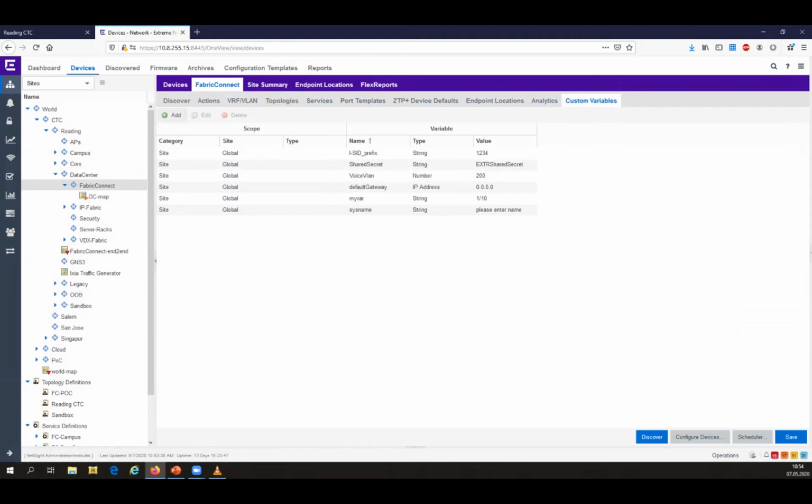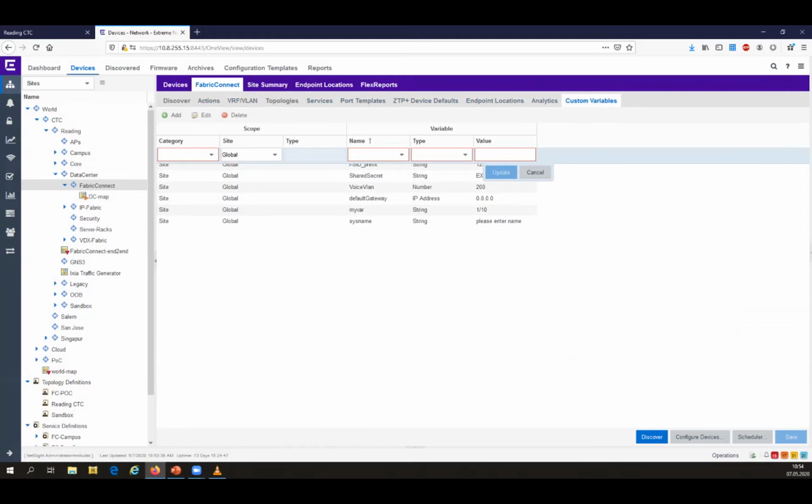So you can manually create records here and type which category you have and which type of relationship they have, if it's global or specific to a site, and which name you provide, which is just text like a name, which type, such as Boolean, IP, MAC, number, string, and the content itself. This can be created like I do here at this moment, or your script can call a northbound API call, creating, deleting, and managing this content. So this should help you a lot to store information.